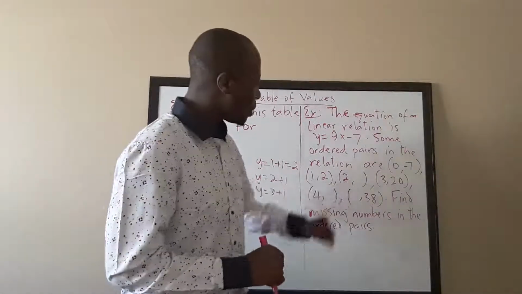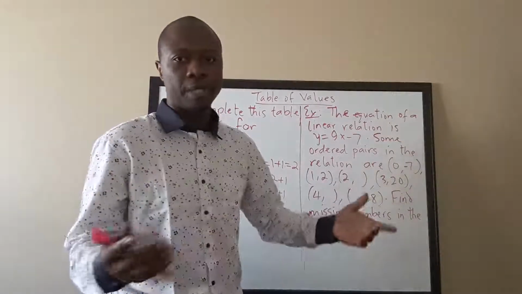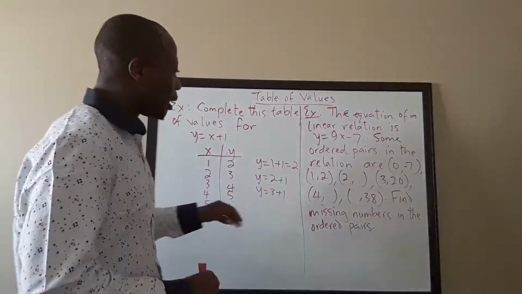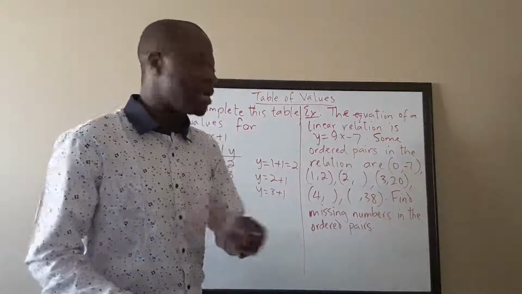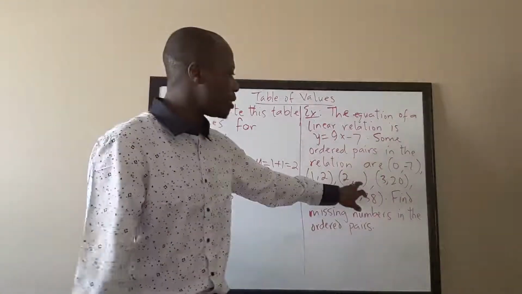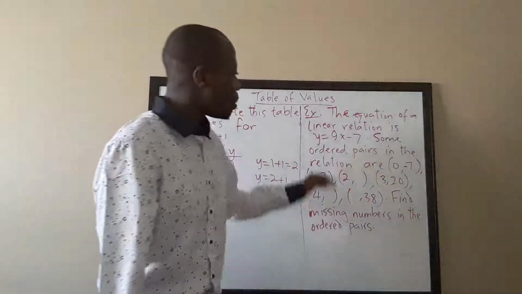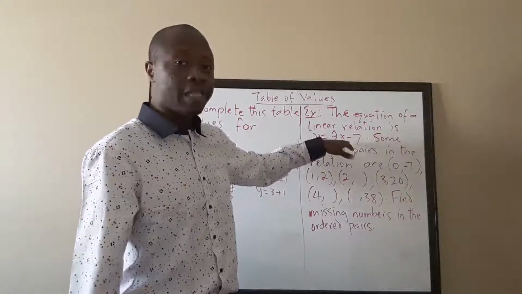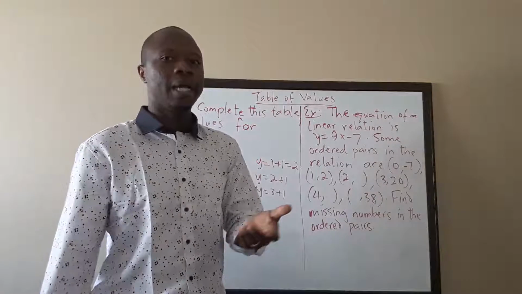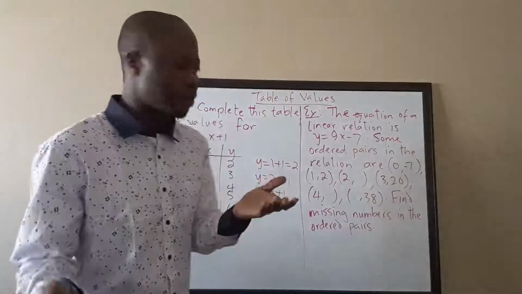So I'm going to start with this one. So 2 and something. We have no idea what this is. So now we know that in your ordered pairs, the first number is always representing x, your input, and the second number is always representing y, your output. So we have to come to our linear relation, plug in whatever we're being given, whether it's x or y, and then solve for the second one. So solving for the other one.